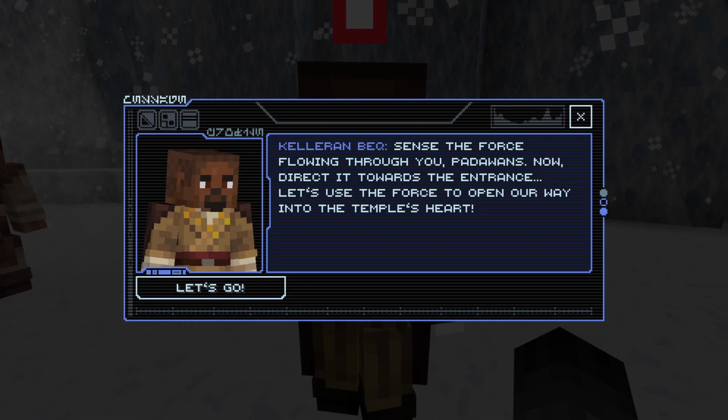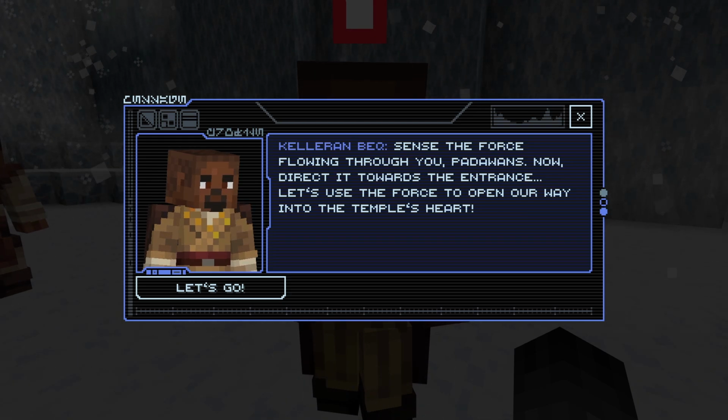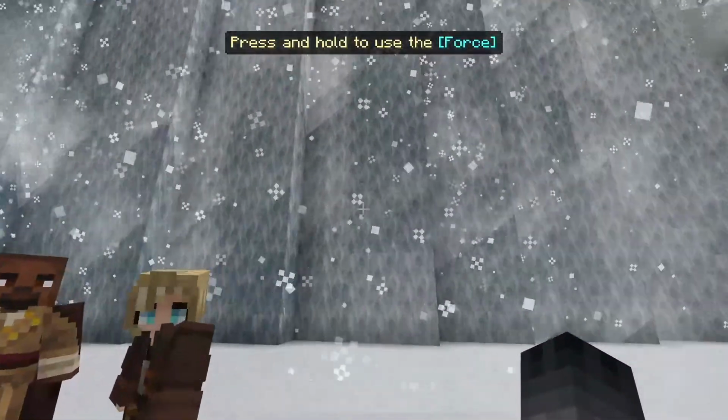Ooh. Okay, Kelleran... Okay, sense the Force following through you. Padawans, now directed towards the entrance. Let's use the Force to open our way into the temple's heart. Okay? Press and hold to use the Force.